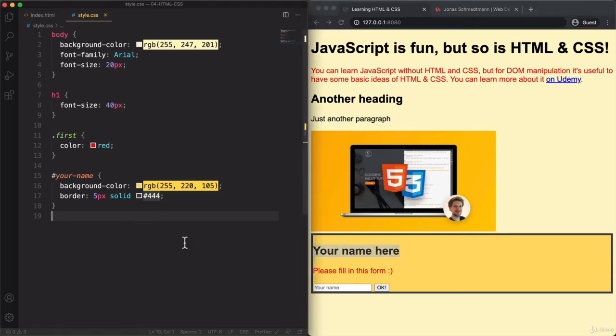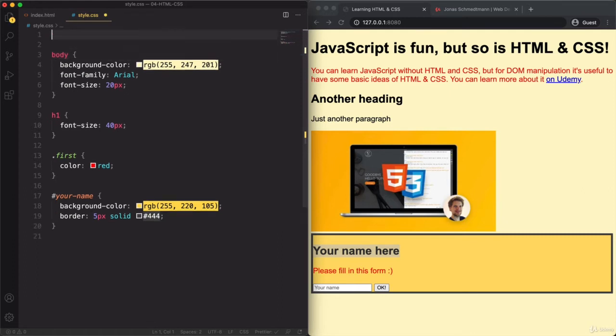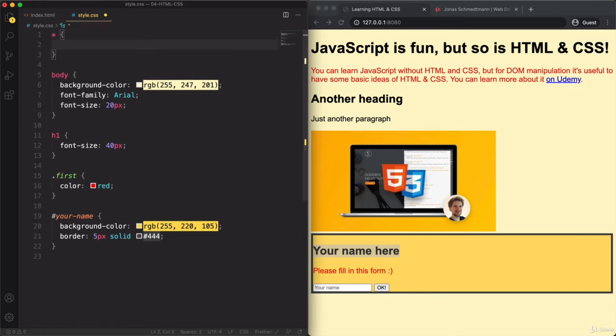And so to do that, we need to select all the elements. And for that, we have a special selector. And that is the star selector. Okay, so again, with this, we can select all the elements on the page. So what we do then is to set the margin to 0 pixels.